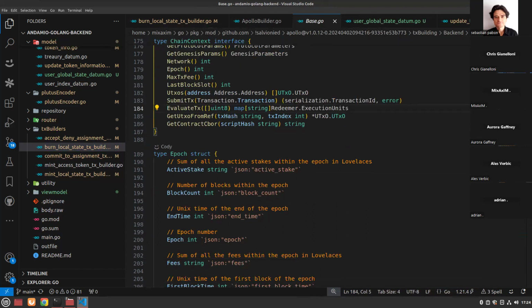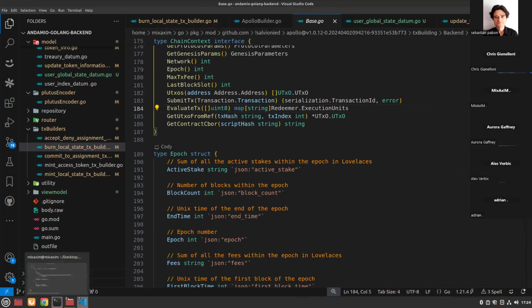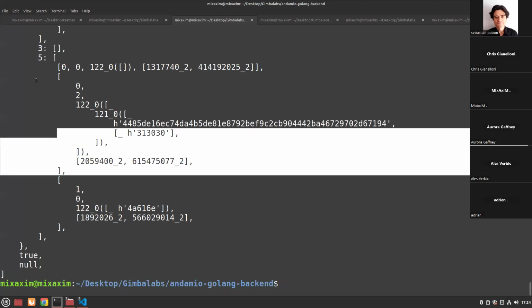Any suggestion or idea? So yeah, Mix, if you look at the error message you sent me, it says the redeemer is missing. So it's not the wrong redeemer, it's missing. What does missing mean? It means it does not exist here.